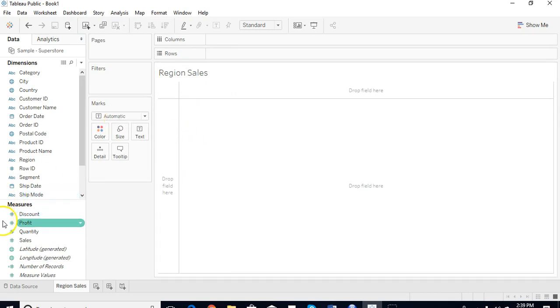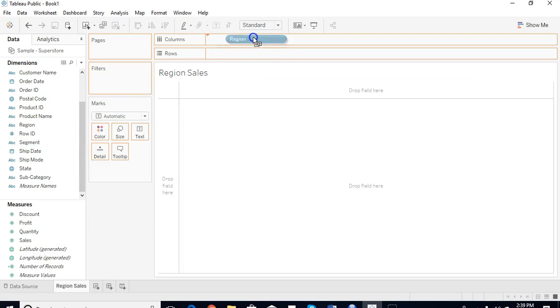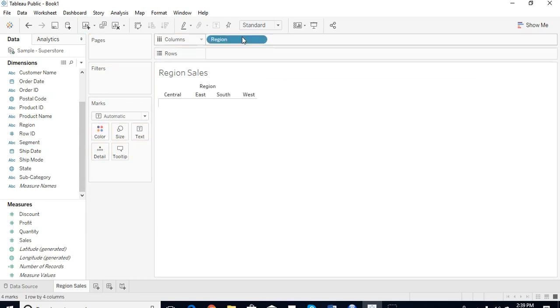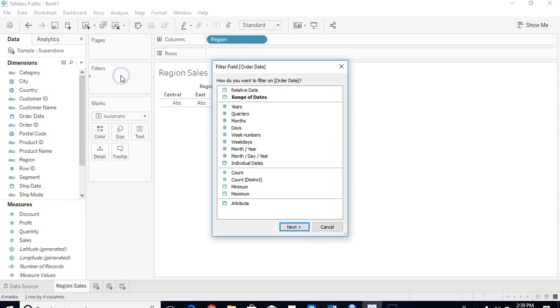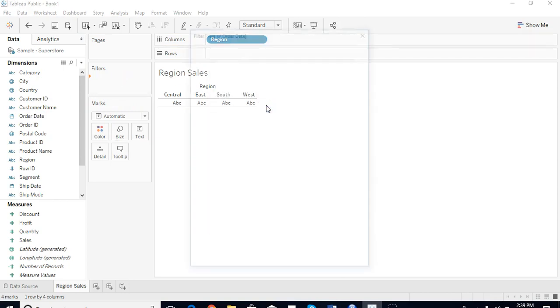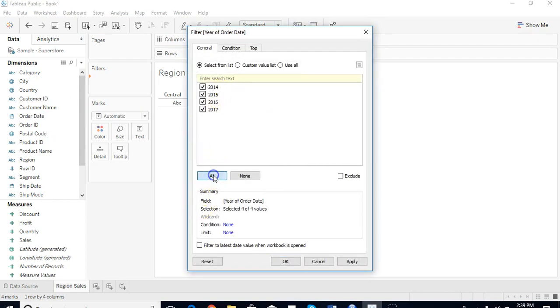For that let me just put region into the columns. Okay, and we should filter it by the date. In this case we'll just select all.